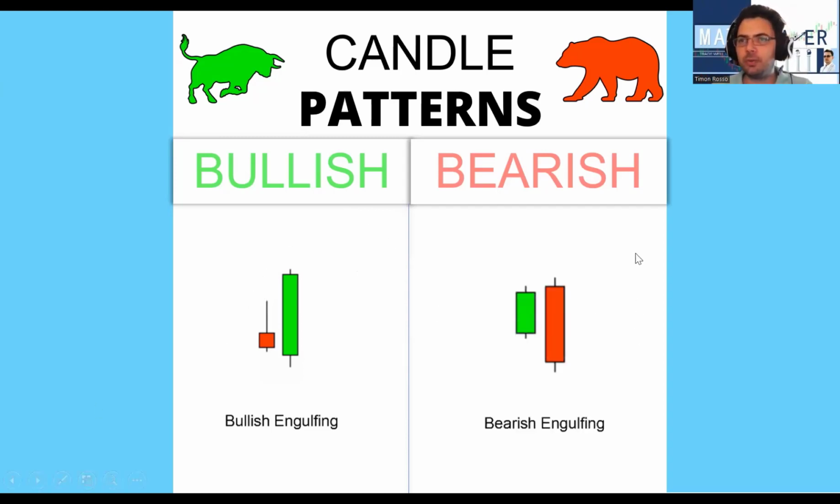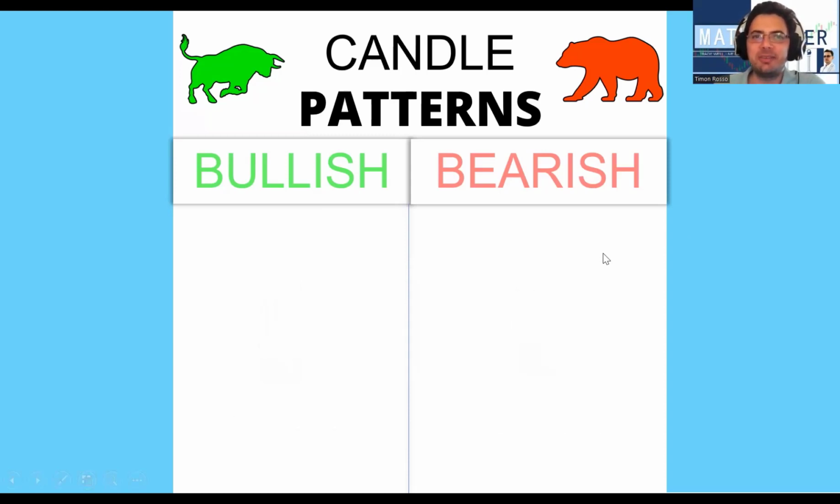You then have the opposite, which is a bearish engulfing, where you have this big bearish candle eating the little up candle. Momentum is not going up. We are going down. We are taking over. The sellers are going to win. Let's go, guys. Down we go. So that's the difference between a bullish engulfing and a bearish engulfing. After this, you'll never forget these candle patterns the way I'm explaining.